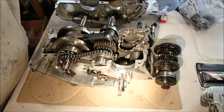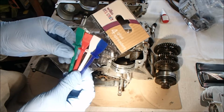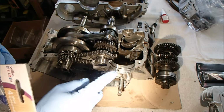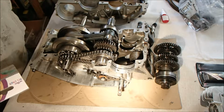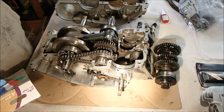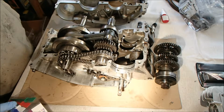Rather than using a finger that I've seen everyone else using, I've got some of these children's glue applicators, glue spreaders, and I'm going to use that to thinly apply a layer of Honda Bond around the outside. I've laid the bolts out, ready to drop in, and I have got the sizes marked on there just to make life easier for me. But I'm not going to rush into this. I'm going to have a quick think about it, just to make sure I've got everything sorted.